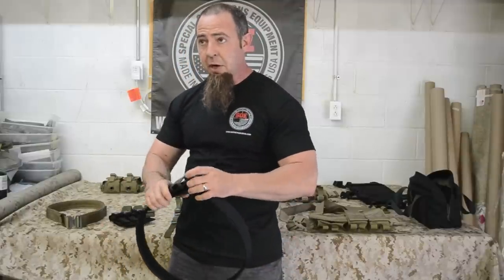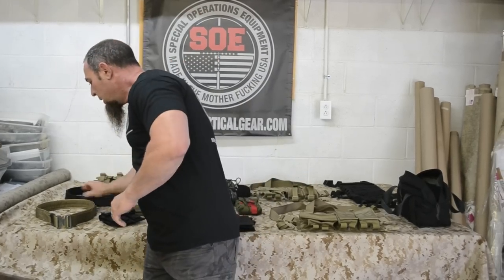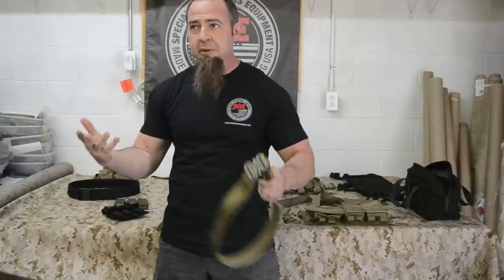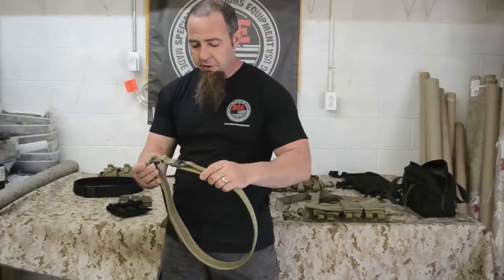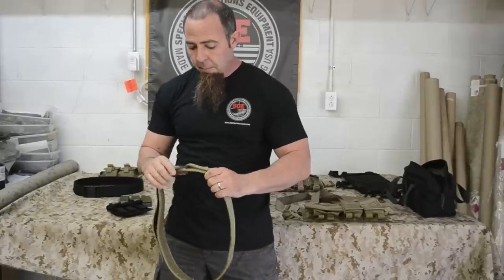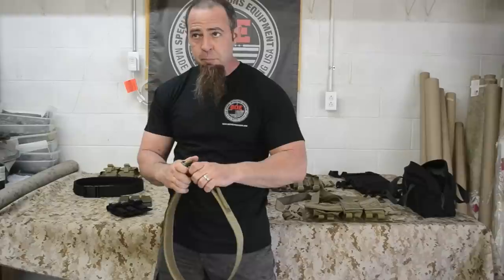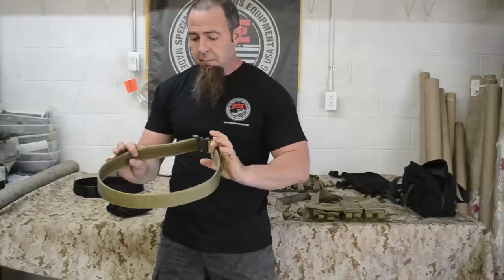These will not go through your belt. For something that will go through your belt and you can still use the same way, look at our Cobra belt. It's adjustable — it's life support. We towed two trucks with these things, hook them up, play tug of war. It's a Cobra buckle, a fast-release rigger's belt. It has a V-ring so you can tie into it if you're up on ladders or need an emergency rappel. They also have opposing Velcro inside and will fit through your belt loop, so it works for CCW concealed carry as well.